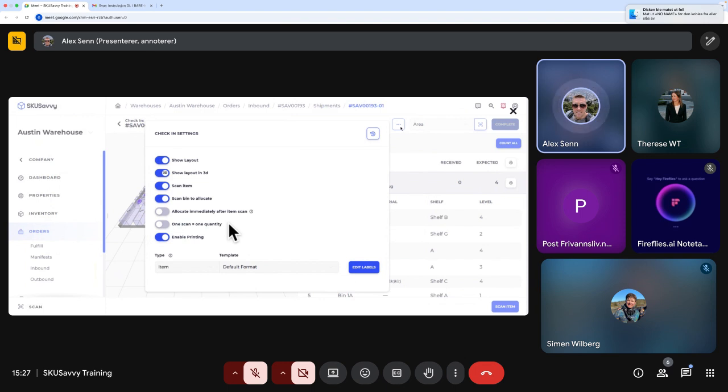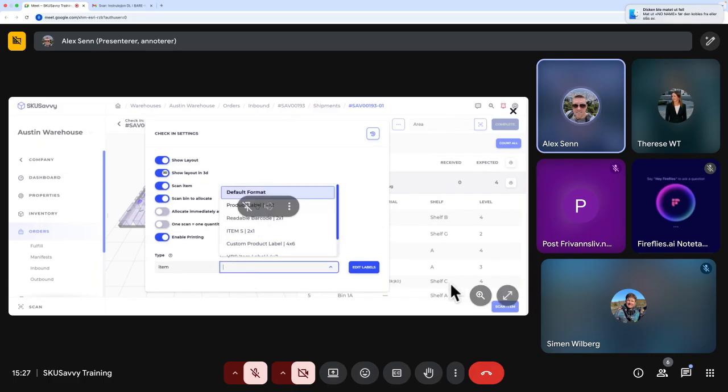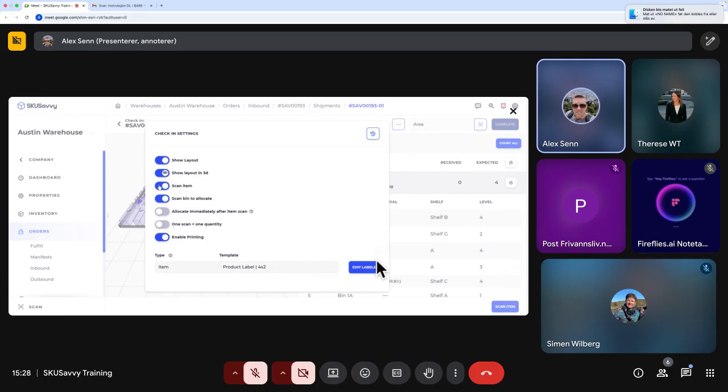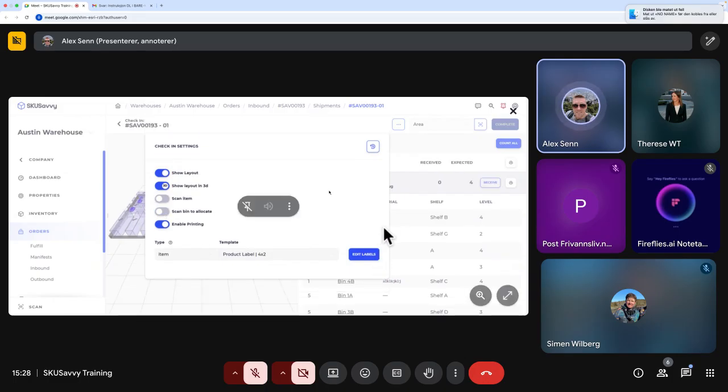So yeah, this 3-dot menu is pretty useful here. You can show the layouts, turn on different scan points, enable printing. One thing that I still need to do for your account is set up some of these templates for printouts. While we're checking this in, whoops, I turned on too many scans, so I'm going to leave these off for now. Also, you have logs. I should have pointed that one out.